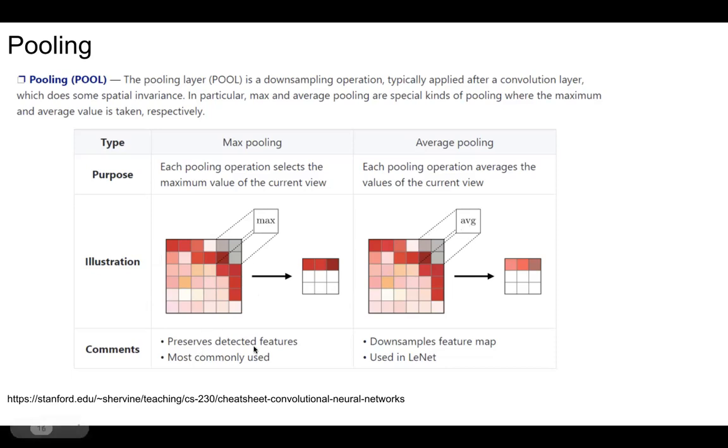This preserves the detected features, and max pooling is most commonly used in all the architectures designed after 2013 and 2014. But average pooling was used in LeNet. LeNet was designed by Yann LeCun, who was one of the first to design a CNN in 1998. It is not used very popularly nowadays. It just downsamples the feature map by taking the averages. Okay.